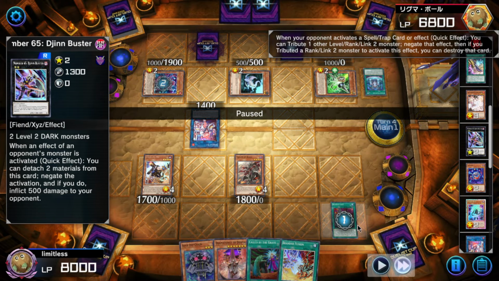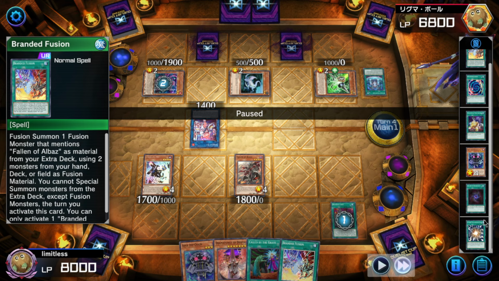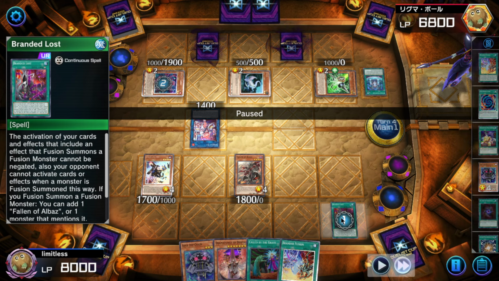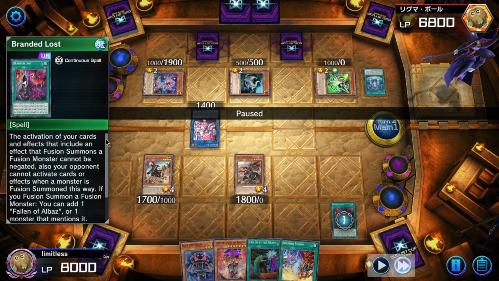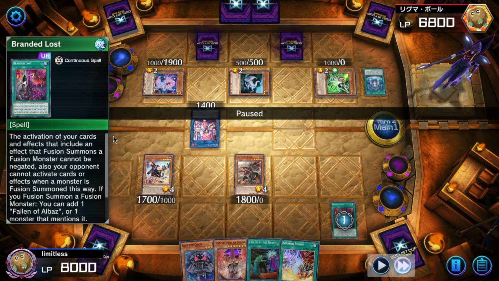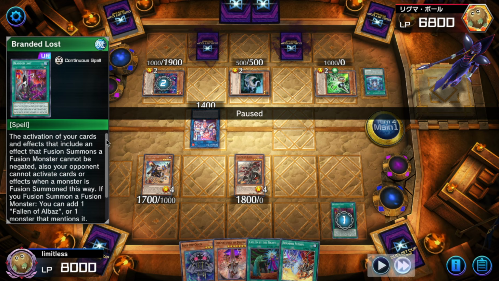Oh, and I activate Branded Lost after searching it with Kit, because I already had Branded Fusion. I think realistically here, Branded Red wouldn't have been useful, but this is actually a mistake on the Sprite player's part. The ruling about Branded Lost is that it doesn't negate activations, but it prevents your opponent from responding. Well, I guess they can respond, but it just won't do anything if the card would negate an activation.